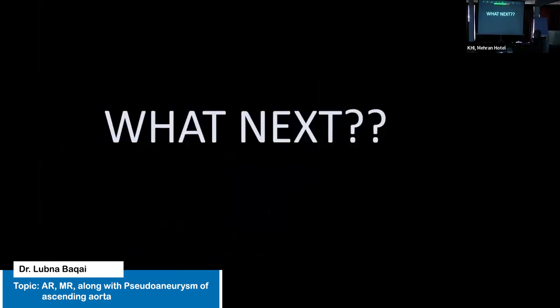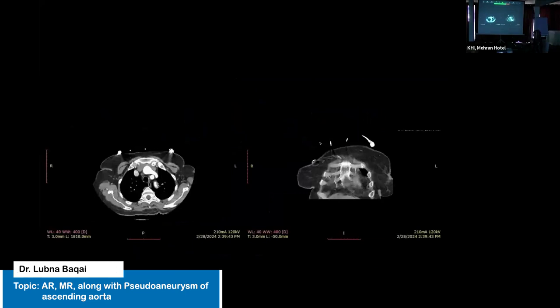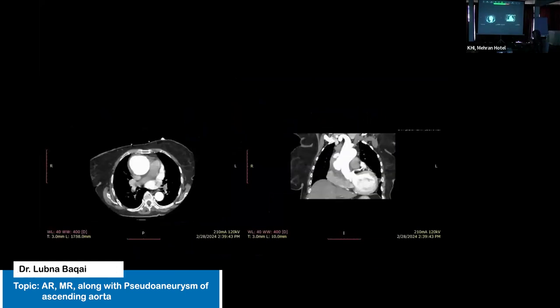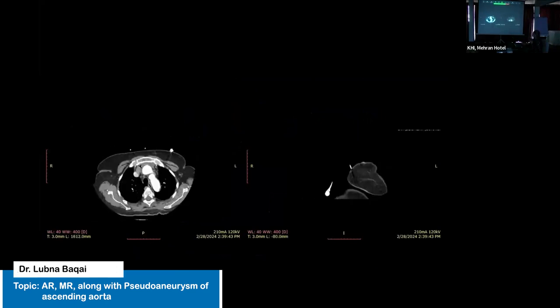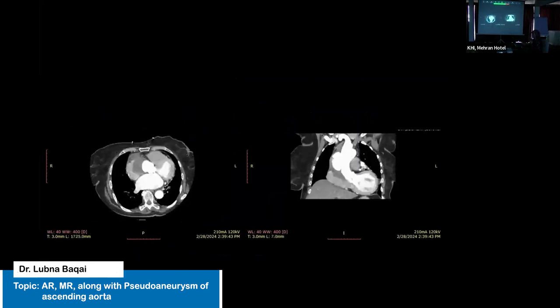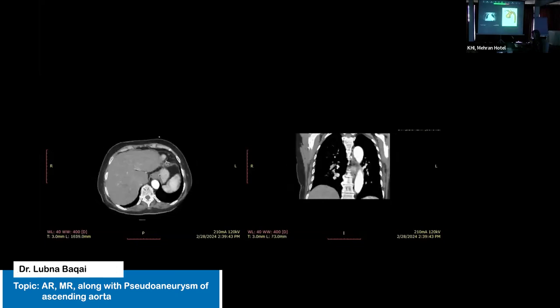So what next? What should we plan? In this case, the patient had no chest pain and no aortic dissection symptoms at the time of presentation. But just on the basis of this severely dilated aorta, around 62 mm in diameter, and with the shadow on the posterior wall, we planned for a CT aortogram. This is the X-ray view and the coronal view, a moving image, not very difficult to understand for everyone. So I will quickly move to the image.